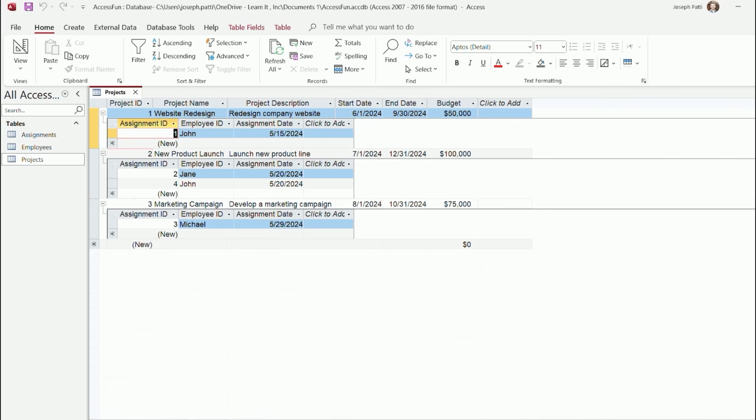So as we can see here, that lookup wizard can help us out, especially if we need more information and we don't want to be so confused on just looking at IDs, right? Because I'm not going to memorize 50 employee IDs. I'd rather see their names. All right, so try that out on your own, and then we'll get into our closing.